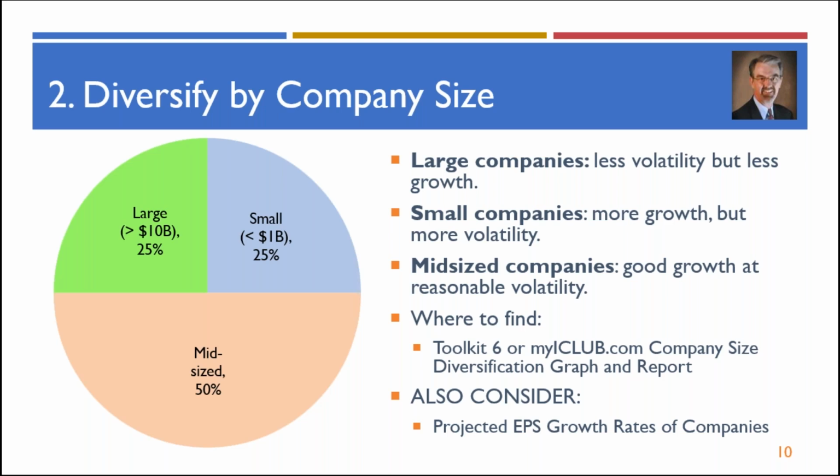And so having this good mix of companies by different sizes will allow us to outperform when we continue this performance over a longer period of time. And then if you recall, when I started off looking at the year-to-date performance of small caps and large caps, we're in a period now where small caps are way outperforming large caps. So the small companies in your portfolio are maybe more in favor now than the large companies.